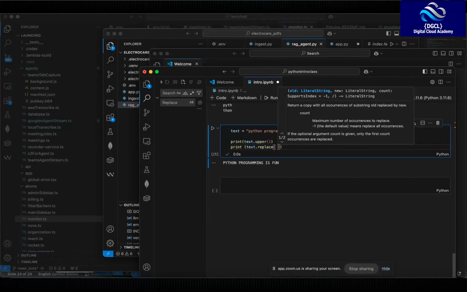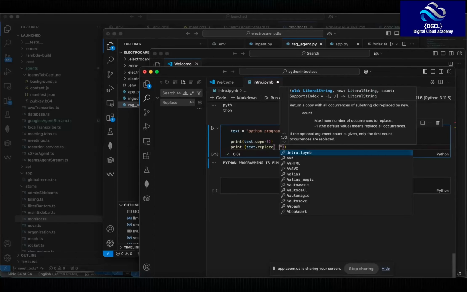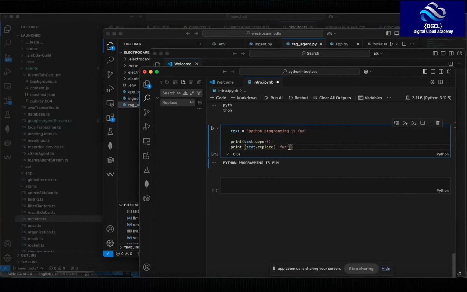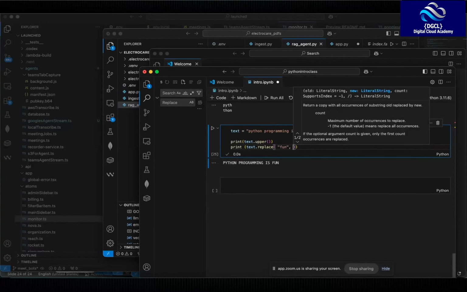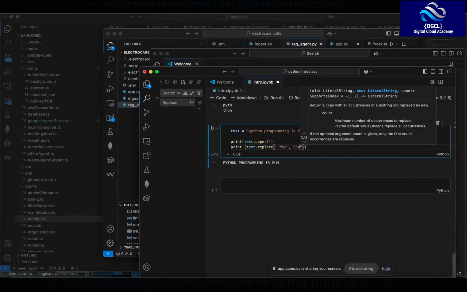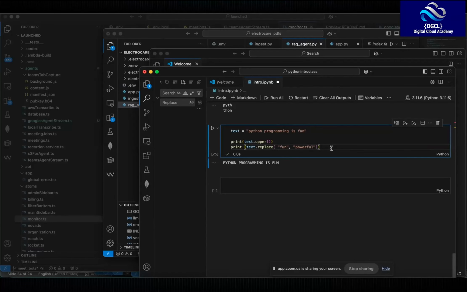This has to be a string, sorry. I think that's the example in our notes. So we can see it actually replaces fun with powerful.